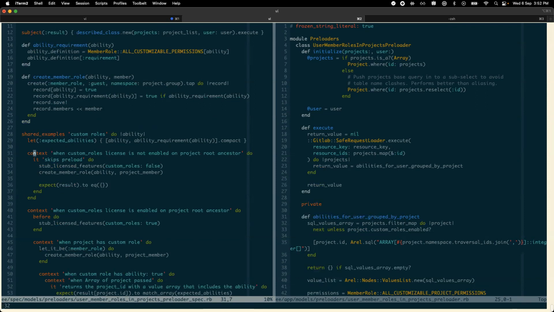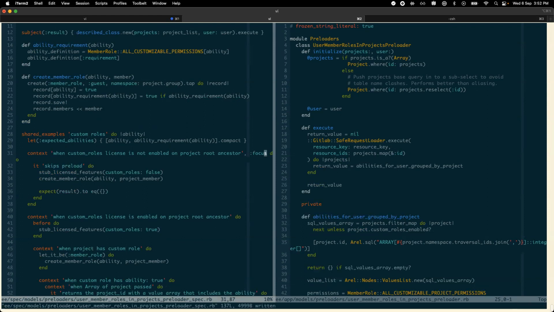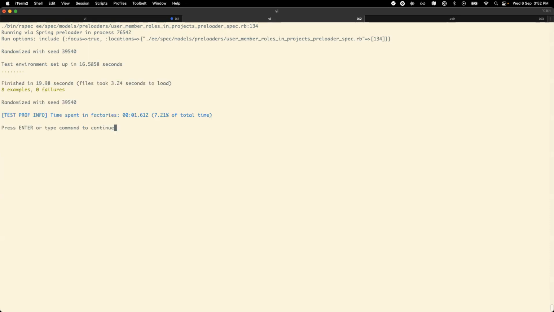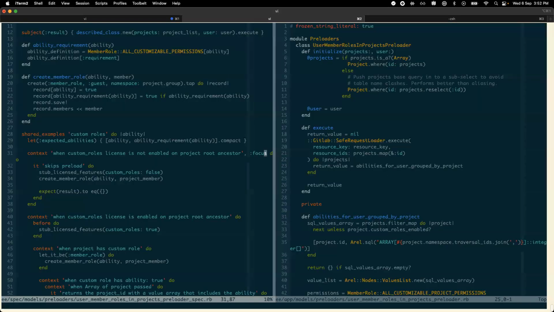Okay. And let me use, what is it? Focus? Oh, that's it. Yeah, but it's before the do, and I'm not sure if it works for shared examples, but let's try it out. Okay, let's see. Trying to use what I learned last week. So it's not about test ordering, we know that. It's to do with safe request loader behaving differently than I thought. I thought it would just be like a no-op if request store wasn't enabled. Well, there you go. So basically, the request loader doesn't return the block's value.